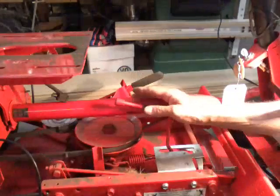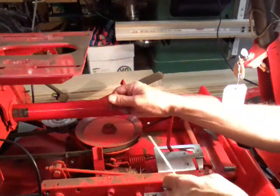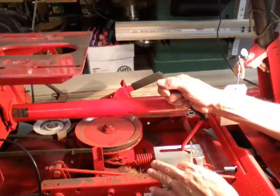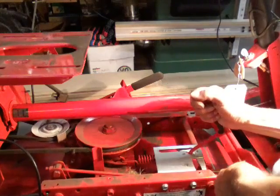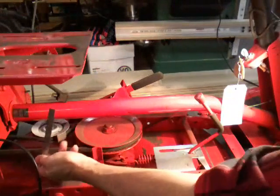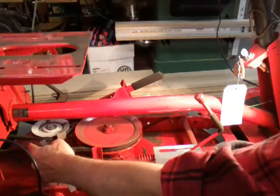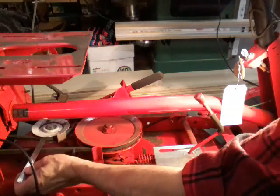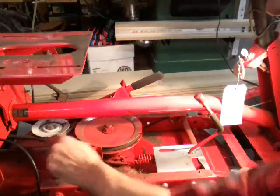Okay, we got it tipped down. The belt's on and the idler — or the 'back breaker,' whatever you want to call it — is back in place. We're gonna engage the mower deck and hold this pedal down with my knee. Now you want to measure between the two belts where it comes around the idler and comes back from the pulley. This one measures about an inch and a sixteenth — that's pretty darn good. They recommend about an inch gap between these two.